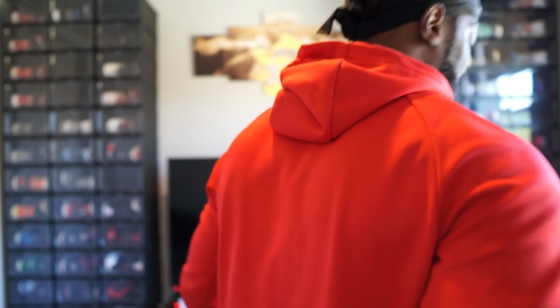I paid $295, which is a fairly decent price, because these retailed at $220, plus tax, $250. So I just spent $45 over retail. You know what I'm saying? Not bad. And this is a used shoe.